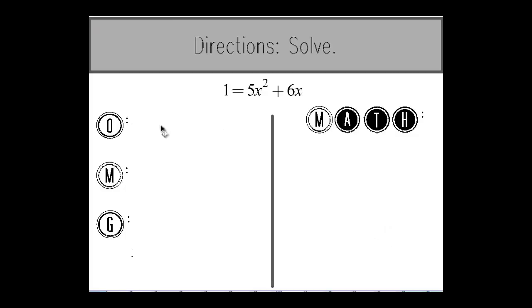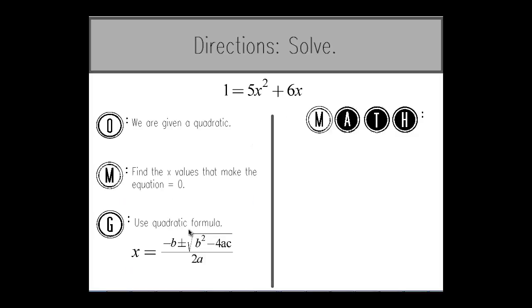The next problem, what I recognize is that I'm also given a quadratic equation and asked to solve. The mission for this one is going to be the same. Find the x values that make the equation equal 0. That'll always be your mission when it asks you to solve a quadratic. Our game plan for this one, instead of factoring and solving, we're going to use the quadratic formula.